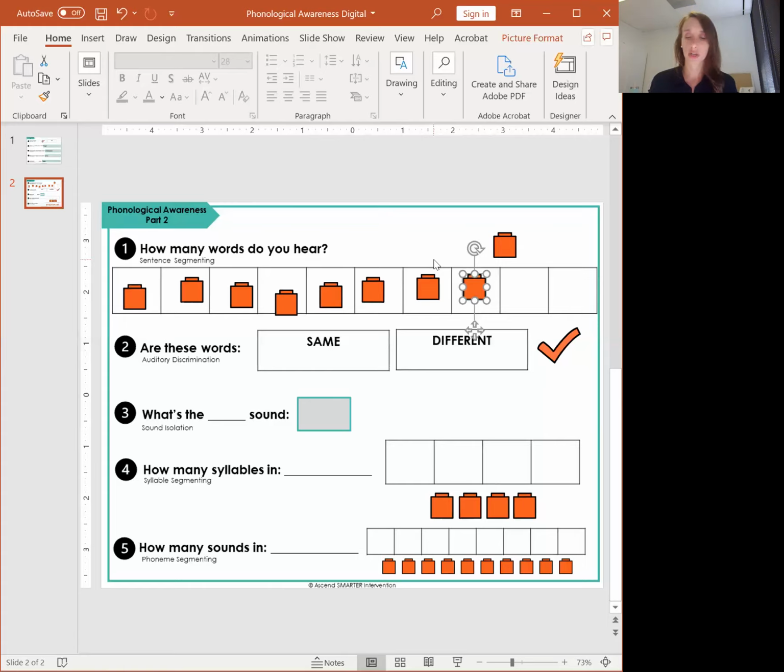Then we look at auditory discrimination. So are the words mock and knock the same or different? In this case, mock and knock are different. What happens is a lot of times we have phonemes that sound very similar. And so these are called minimal pairs, where essentially we're just changing one sound in the word. Those are going to be very commonly mistaken for one another, and others are good examples of ones that are commonly missed or mistaken for one another.